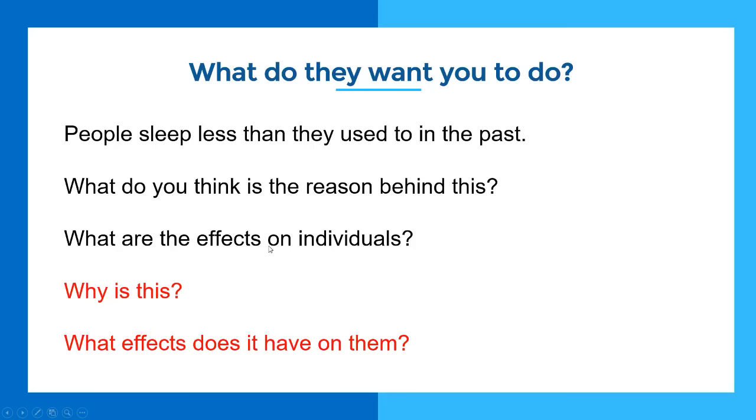Key principles for main body paragraphs: fully develop your main ideas — stop putting multiple main ideas without developing any of them. Do not have multiple main ideas in one paragraph. Help the reader understand what the paragraph is about with clear topic sentences. Explain your main point clearly. Support your main idea with evidence by giving an example. Personal examples do not normally provide sufficient evidence. Use vocabulary as a tool to help you express meaning — memorizing high-level vocabulary and showing off does not help.